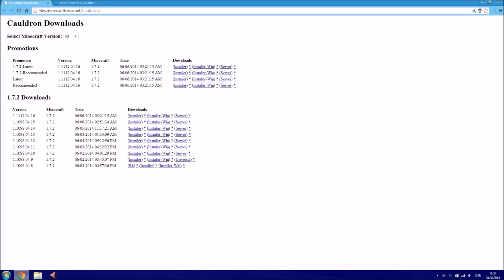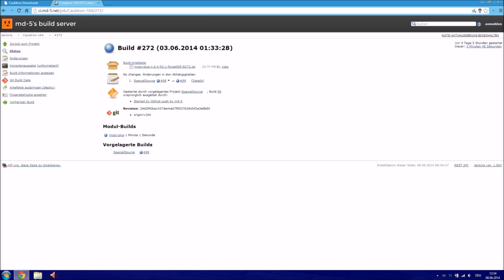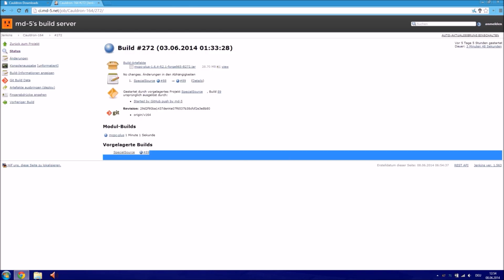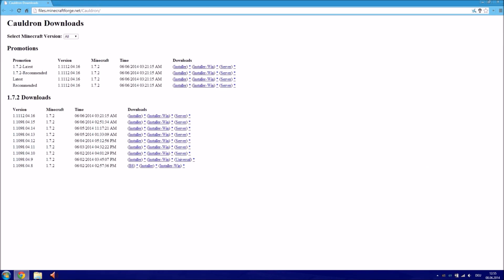This is for 1.7.2, while this is for 1.6.4, 1.7 builds are not here anymore. On 1.6, it's still called MCPC Plus whatsoever. I know that is a bit of confusion, that's why I'm going to explain how to set up Cauldron, not MCPC. If you want to look on how to set up MCPC for 1.6, you could just go back to my old video. There I explain how to set up MCPC. However, if we're going for Cauldron that is on 1.7, we want to go on to the Cauldron downloads.